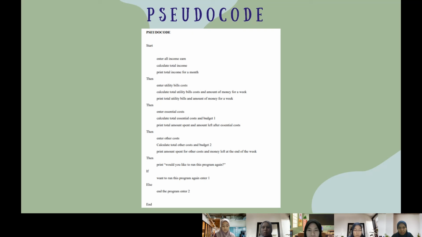This pseudocode will show us a step-by-step written outline of the code that can gradually be transcribed into a programming language. Pseudocode is also intended for human reading other than machine reading. So here is the pseudocode for this student budget calculator. As we can see, it is basically based on the IPO chart that we have produced earlier.